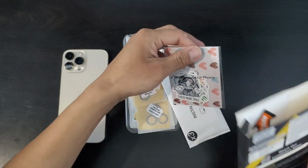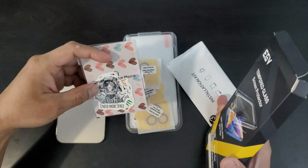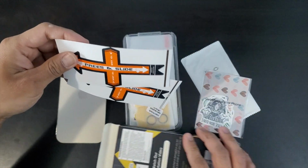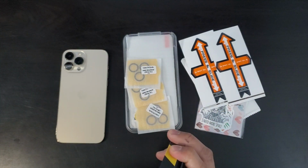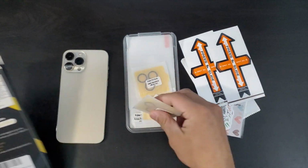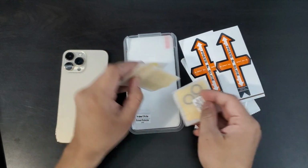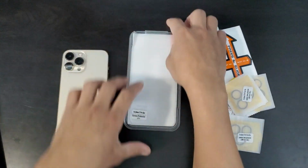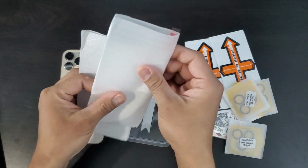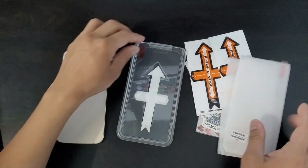Okay, so they also included the stickers for iPhone, so this is nice. And okay, another one. So stickers or guides. You can see here they include three pieces of screen protector for your phone, and for the camera lenses. So three, and so here is 3 pieces. 1, 2, 3.